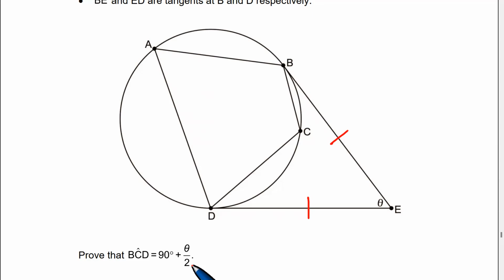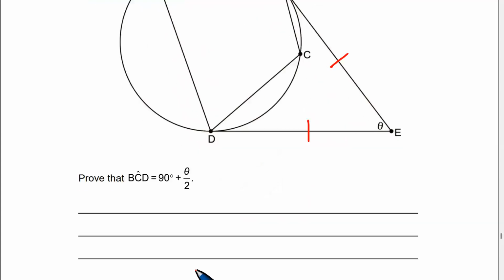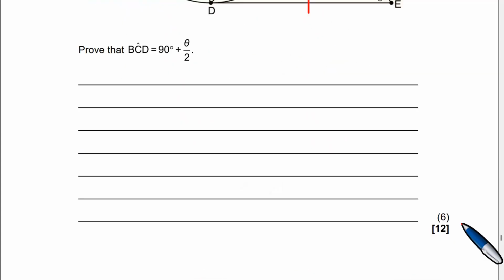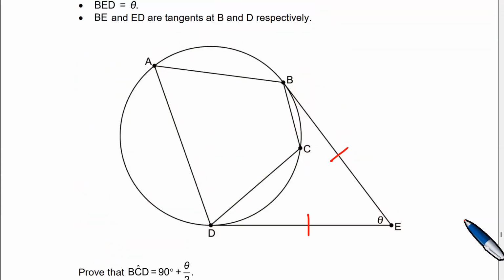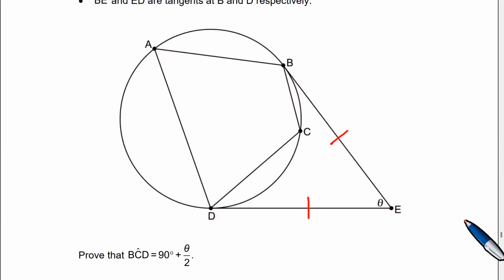Prove that one. So to prove that one, I'm going to give you, how many marks is it? 6 marks. So I'm going to give you 3 minutes to prove this. Okay, so you need to have a paper, a book where you write our stuff. You don't mix our notes with other people's notes.